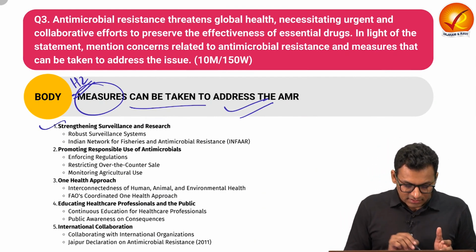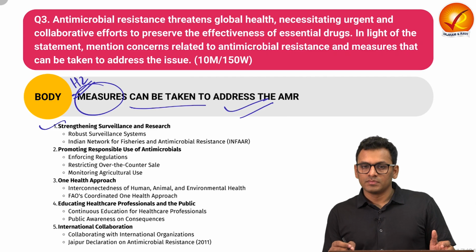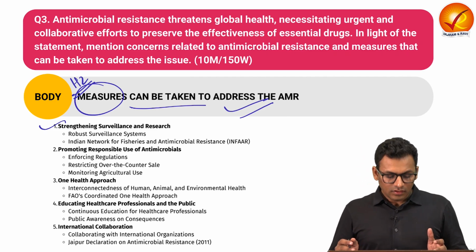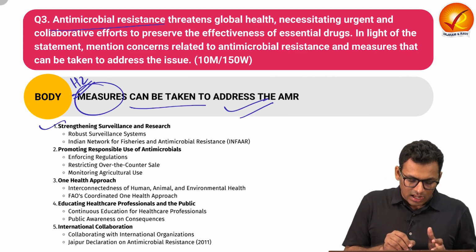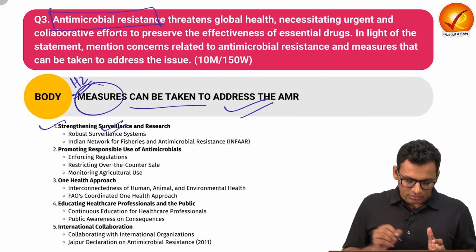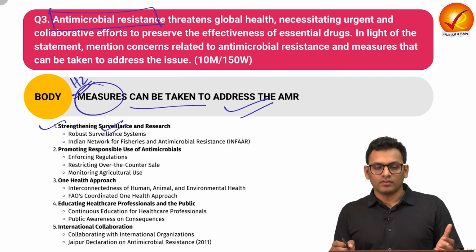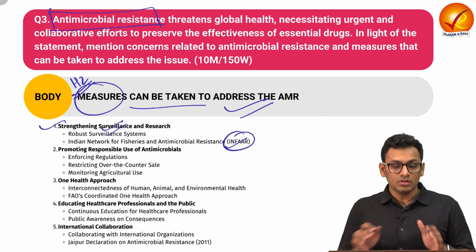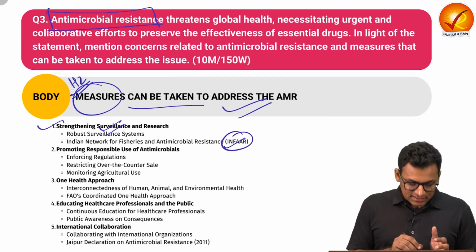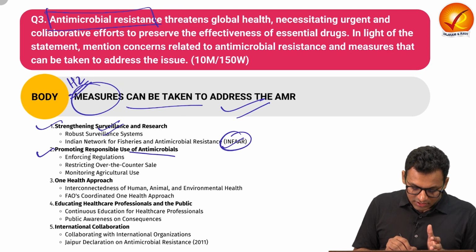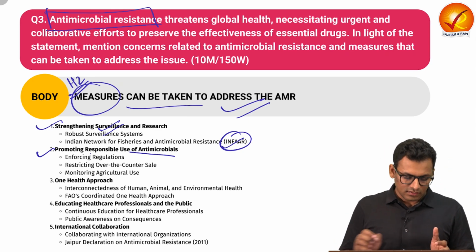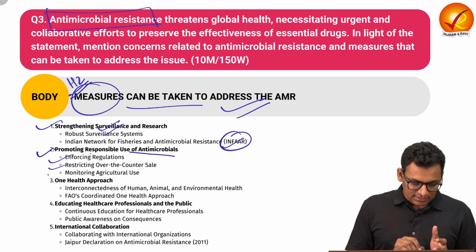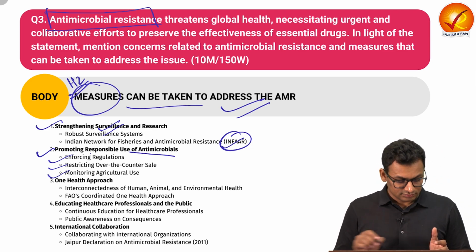Firstly, you can talk about surveillance. Over here, there should be a proper idea of how exactly we are tackling this kind of antimicrobial resistance and how we are monitoring them through surveillance. There are certain organizations like INFAR which help with respect to the surveillance of AMR. Second, we have promoting responsible use of antimicrobials. Over here, we are talking about regulation, restricting the over-the-counter sale and monitoring agricultural use.